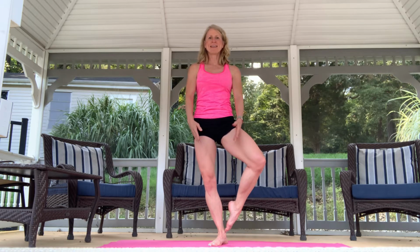Hands on the hips until we get the movement, and then maybe we'll add some arms to it. All right, so I want you to bend just a little bit. Keep the heels on the floor and form a little diamond shape with your legs. All right, find your balance over on this leg. So you may just put the bottom of your foot on that thigh, or maybe you just need the big toe. Let's open the hips though.